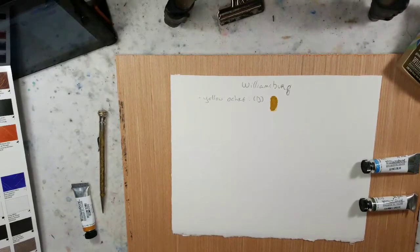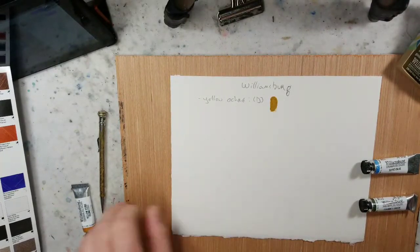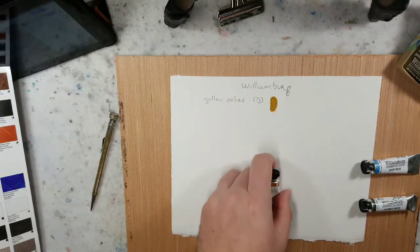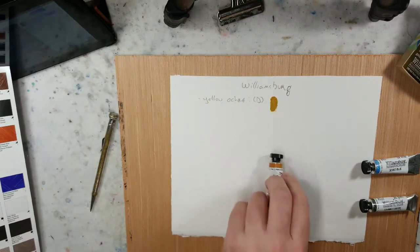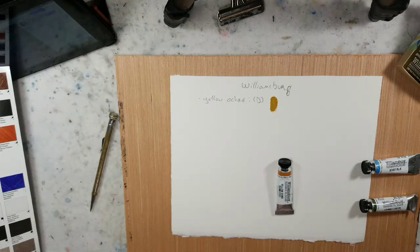There we go. So yellow ochre, naturally occurring yellow ochre from Georgia, stronger tinting than the Italian yellow ochre. So they have an Italian one, which I would assume would be from Italy, and in use somewhere between Italian and lemon ochre.